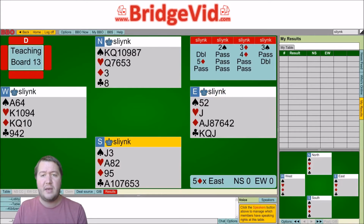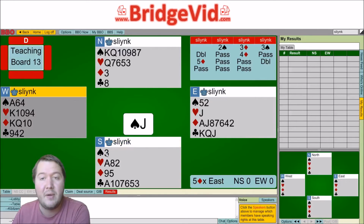This also swayed the opening lead, I believe, because Justin Lyle, sitting South, chose to lead the Jack of Spades, which seems pretty normal in this auction. There's no reason that your partner has to have a singleton club when the opponents have a big diamond fit. So trying to find them with a club ruff could work, but it is quite risky. So he just chose to lead the Jack of Spades. Now, at this stage, plus 200 is the best you can get out of this.